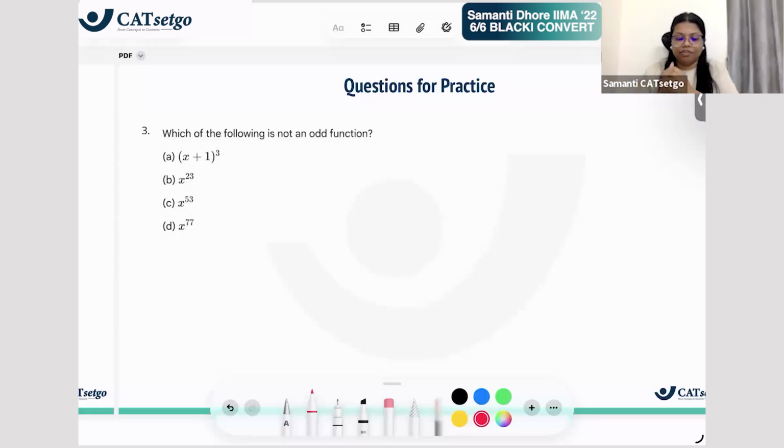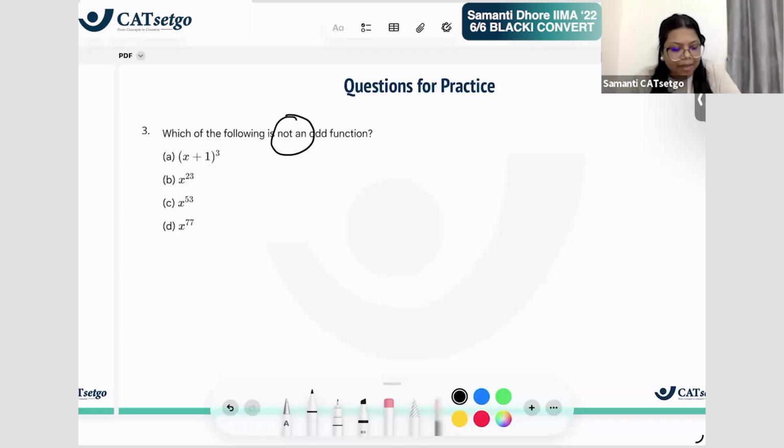Now next question is for you to find which of the following is an odd function, right? ये किस कौन कर पाया? This was a homework, right? ये homework था. कौन कर पाया इसको? What's the answer? You have to find odd function now. How do you find odd function? Similarly, which is not an odd function.